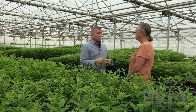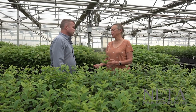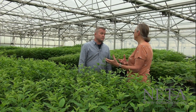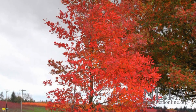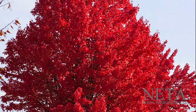What is the difference between when we see a named cultivar or just the genus and species? Well, the difference is predictable performance. Seedlings are great, but say you were in love with Tupelo and its beautiful red fall color. You go buy one at the garden center, and for the next 20 years you're disappointed that the fall color was yellow or so-and-so. With a cultivar that's been selected for its fall color, like some of our Nyssas or some of the red maples like October Glory or Red Point, you know that you're going to get that red fall color.